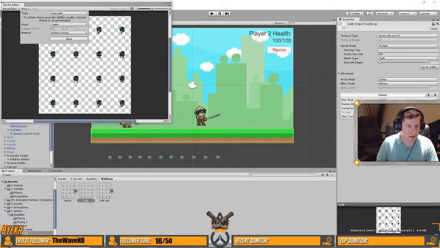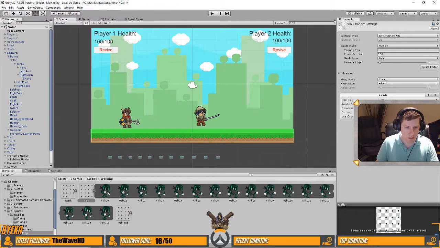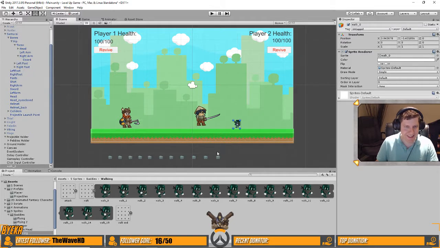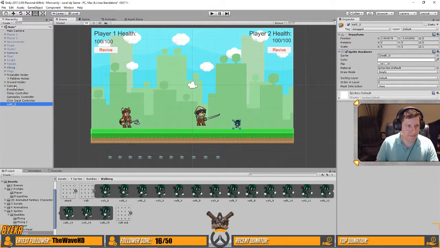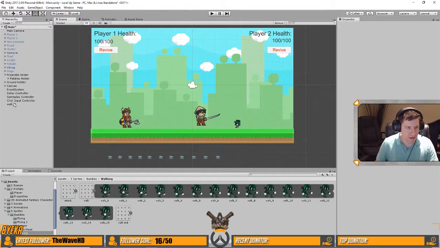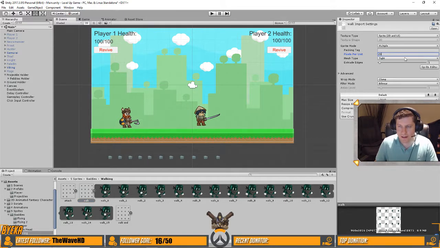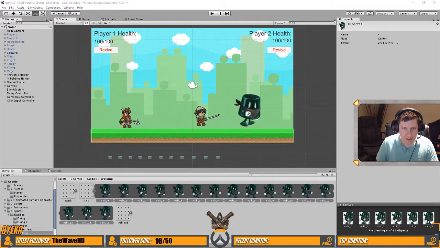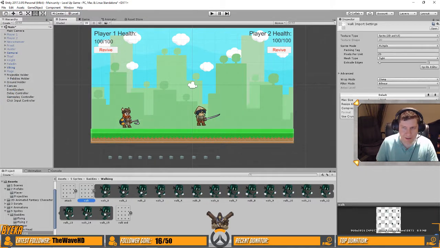Let's see. Okay. So I'm going to take this guy here. I'll just slice these automatically and apply. Okay, this guy's tiny compared to these guys. That's going to be fun. Also, okay, so let's actually start off by, I hate making things larger. But yeah, the quality's horrible if I do that. Shoot. Maybe this guy's not going to work, or I have to shrink everything else down.